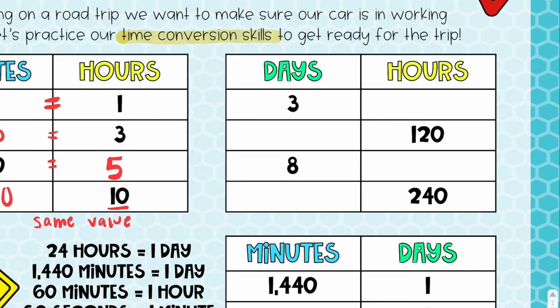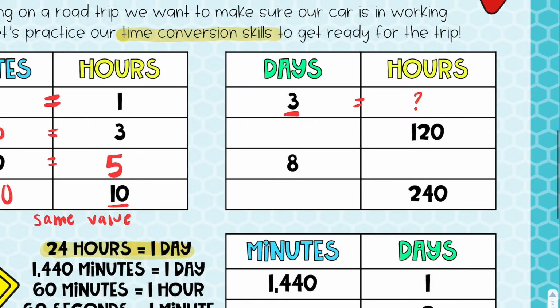Now we're moving on to 2 different units of time measurement, so I can use days and hours. So if I had 3 days, I want to know how many hours are there total. What is the equivalent? So I know that there are 24 hours in 1 day, so how many hours would there be in 3 days? Well, the way I can solve this is I could do 3 times 24. I'm just going to replace that 1 day with a 3.